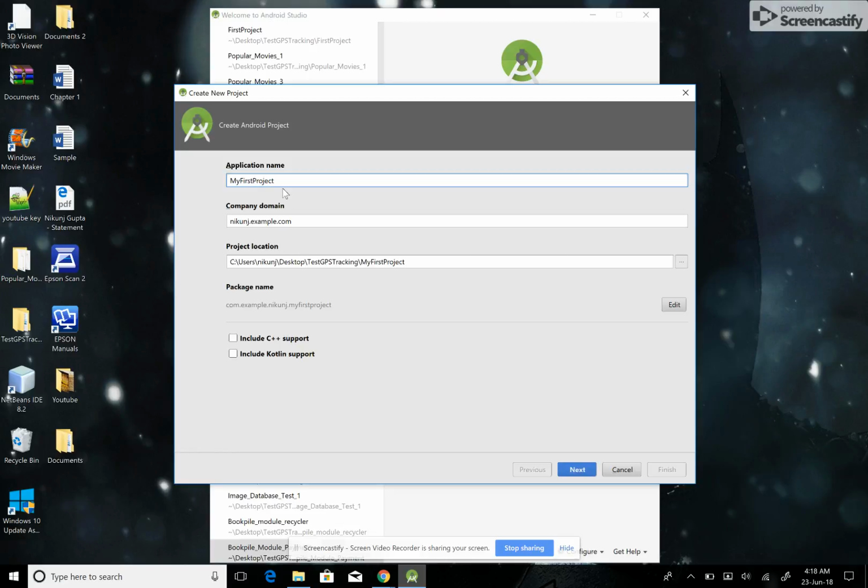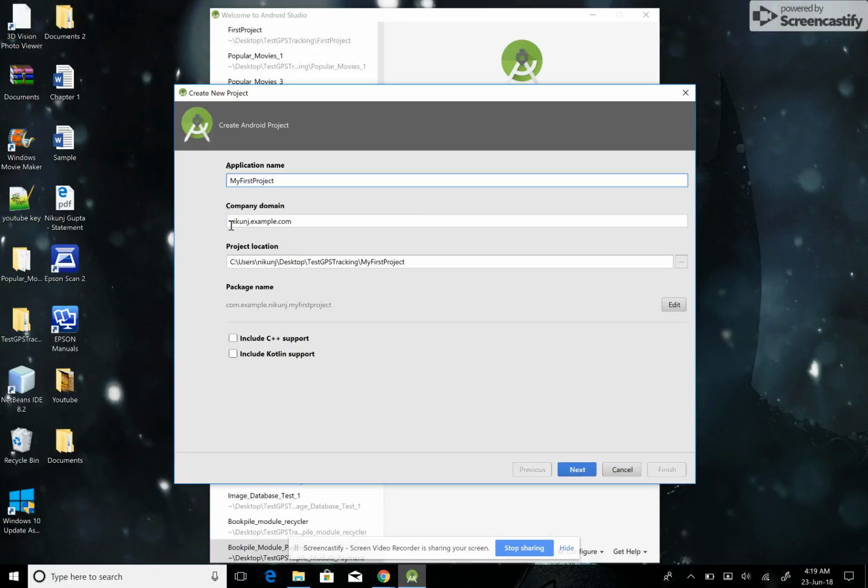These two forms are Pascal case and Camel case. Generally, application names and class names are given in Pascal case. In this form, we write the first letter of each word in capital and the others in lowercase. So, for example, M in My, F in First, and P in Project.